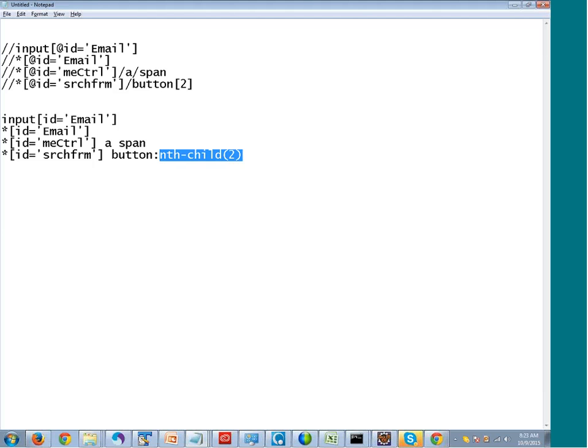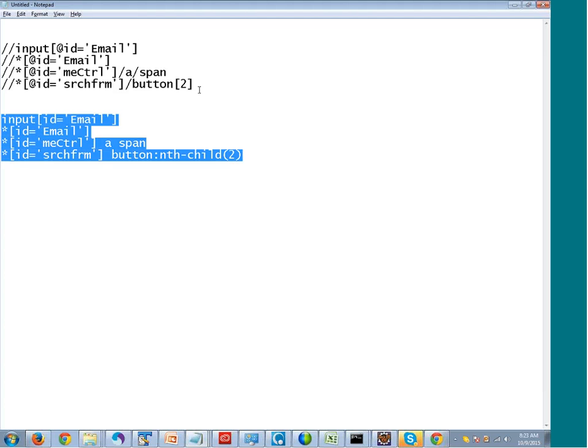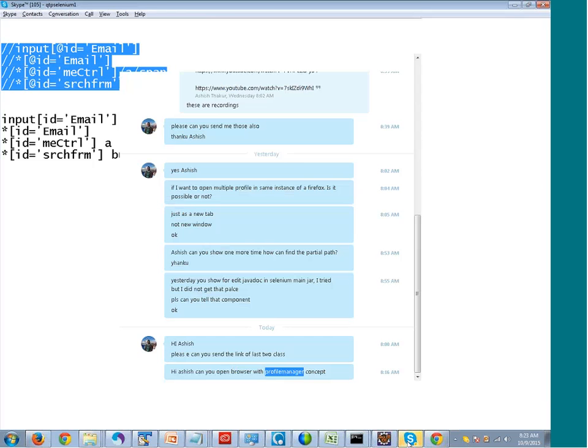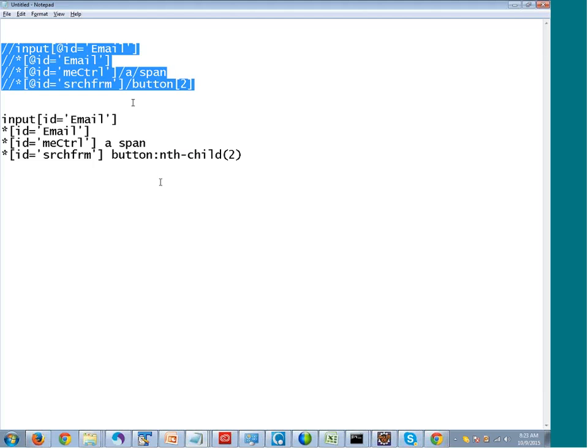Is there anyone who has any questions? This is how you make CSS selectors corresponding to the XPath. You can use anything in the project. It's not mandatory to use a CSS selector or to use XPath. It's completely your discretion.